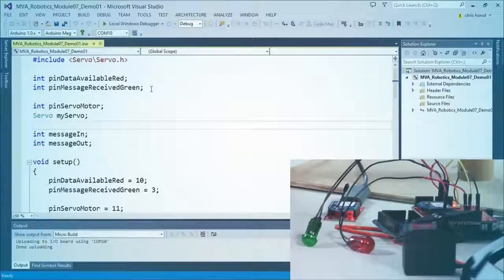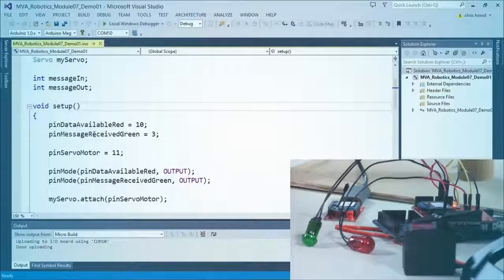If the message is the message we're looking for, we're going to light up the green LED. We also have a servo, in case the lights don't show real well, that's going to run at two different speeds based on the information it's getting. And then we have message in and message out. I don't think we're using message out. We could be sending a confirmation message back to the coordinator if we wanted to.